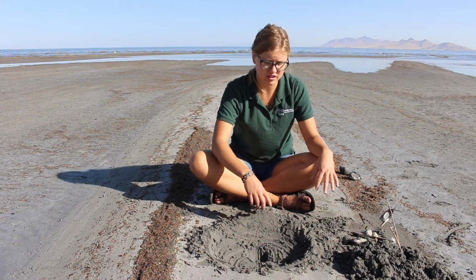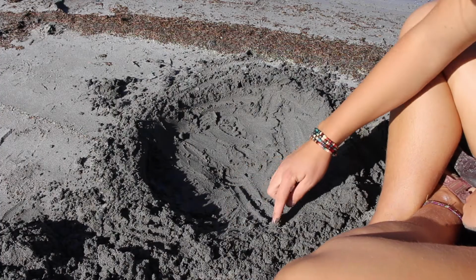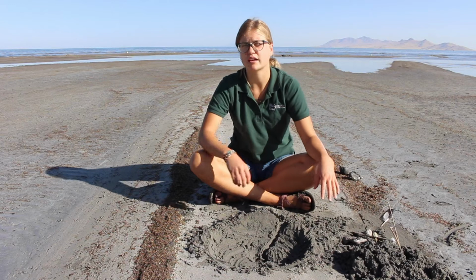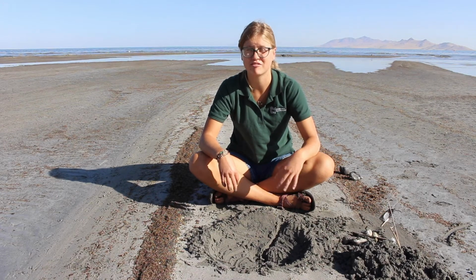Next, we're going to add in our three major rivers that come into the Great Salt Lake down from the mountains. They're all coming in from the east, but the northernmost river is the Bear River, and I'm just going to create a little divot in my sand just with my finger, but you could also use like a trail of raisins or a stick to represent the river.